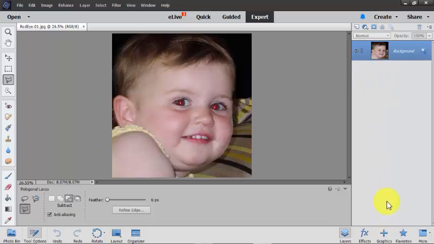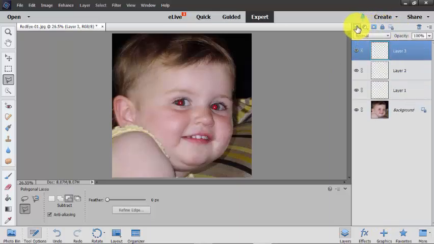You have layers, and you can add more layers. That is the magic and the mastery of Photoshop. This is the thing that makes it so powerful. And this is also why you will probably spend most of your time in the expert workspace. So we will get into an experiment with all of those things in a little bit.